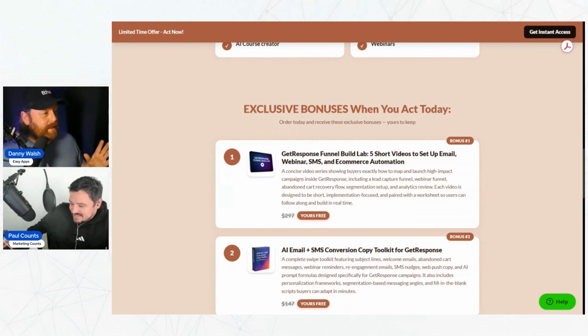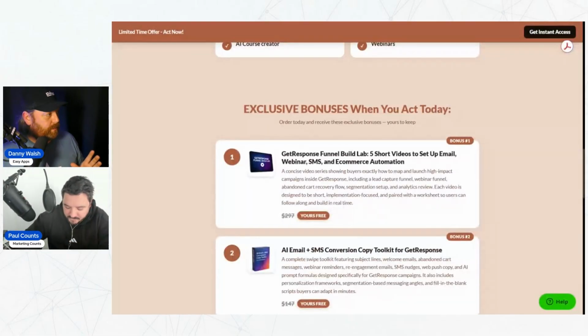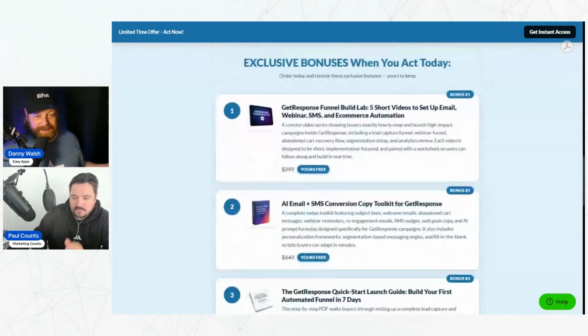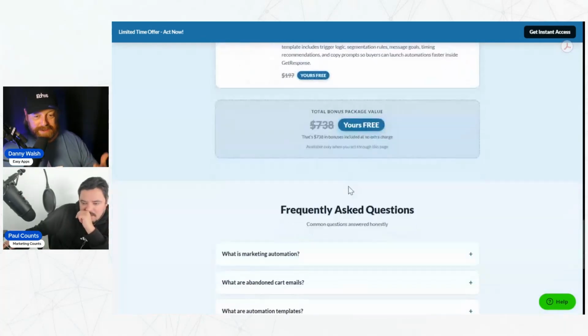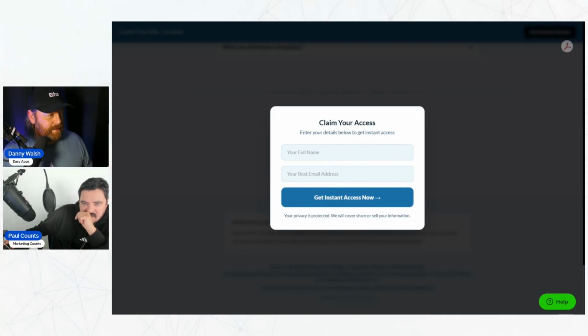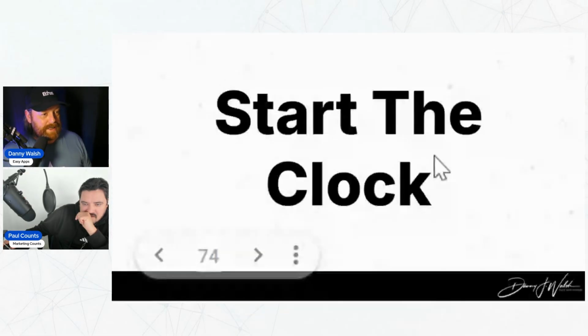So maybe the style and colors, because obviously Get Response is blue, then what we would do is we'd change it to a blue theme, and we'd use that blue theme to obviously resonate with the folks that use Get Response. So we don't want to have like a stark change in color. So if we change it to blue, that kind of fits the Get Response brand. And then when people go in, they can see the bonuses, see all the things. I can write an email about it. They click, they want access. They put the name and email in, or they don't. And we're off to see the wizard.